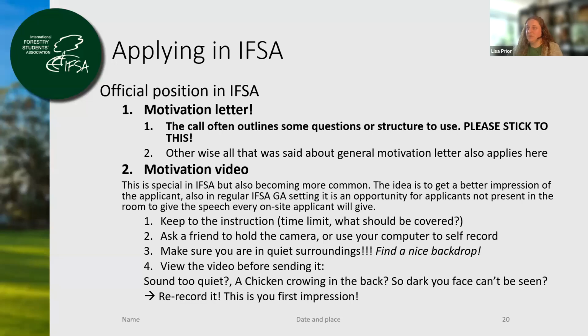Again, as always, keep to the instructions. You'd be amazed how often people really can't read instructions. So be sure you do it. If there's a time limit, stick to the time limit and make sure whatever is asked to be covered is covered. And then, and I'm sure Simone will agree with this a lot, make sure it's a neat video.